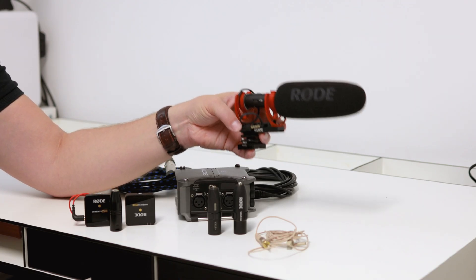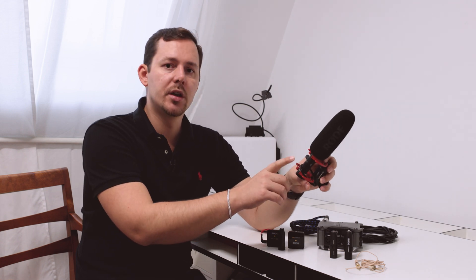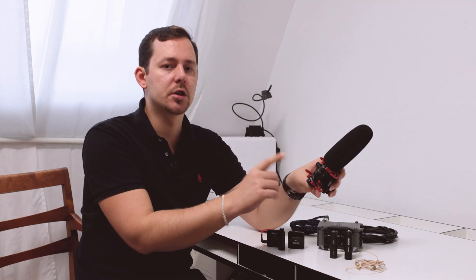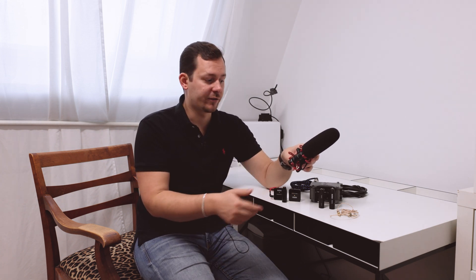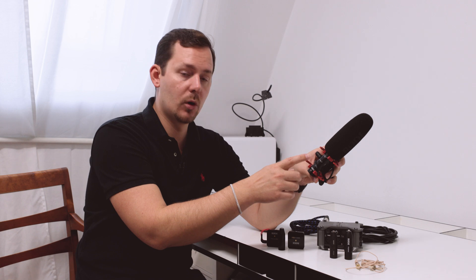The VideoMic NTG is an interesting case. This microphone has its own power supply with a built-in battery; however, the plug-in power is actually used to let the microphone know whether or not it should turn on. So you can kind of use either adapter. However, that is not true for all microphones with a smart plug-in switch-off mode. For example, the Deity D3 Pro also has plug-in power detect but you cannot override it, so you actually have to have plug-in power — meaning this basic adapter would not work.